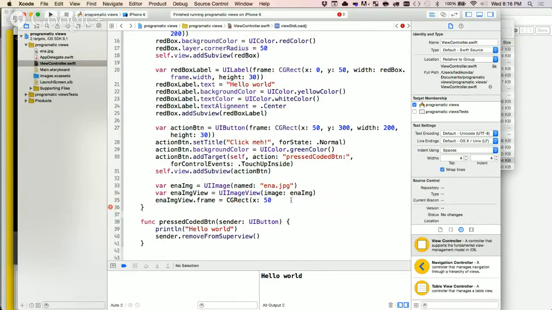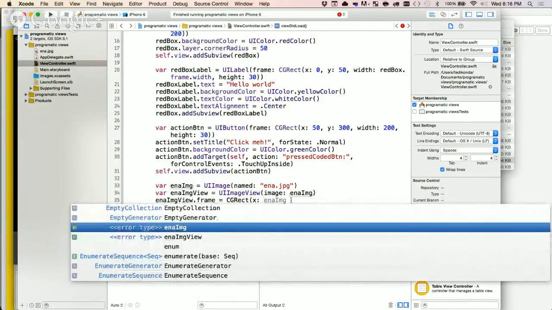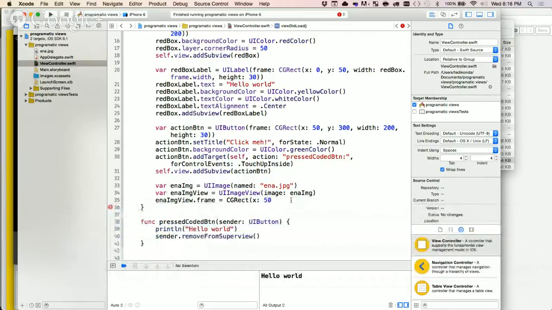Frame contains the properties. Sorry? Frame is the property, yes. So it's a property that contains a struct of properties. Because remember, classes are objects that you change things for and you reference for, and structs are actual values, right? Remember when I said structs, a good example is a geometry shape?